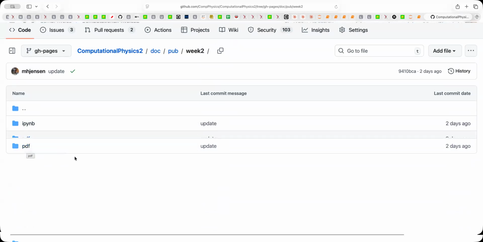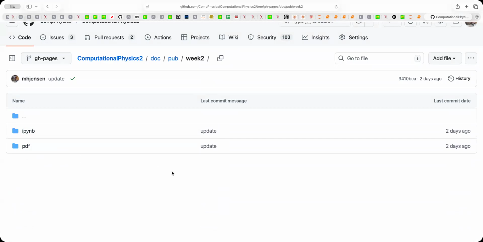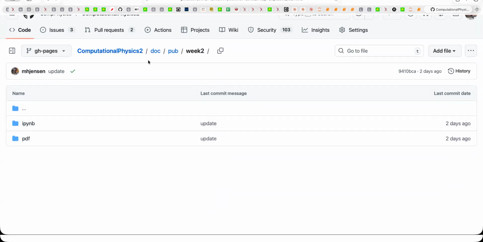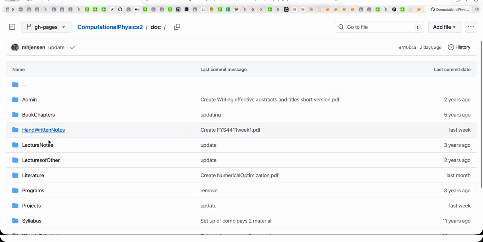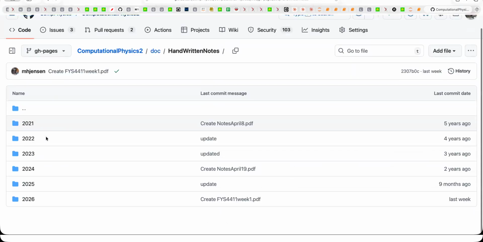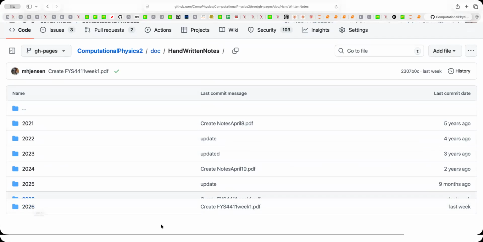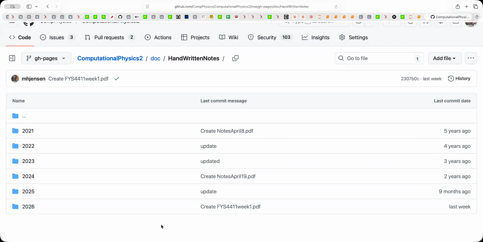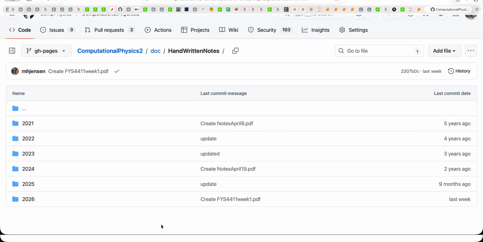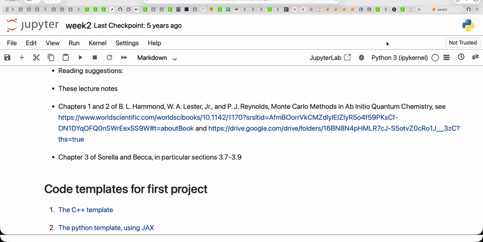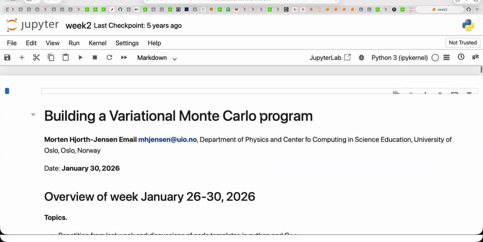The other thing which I often use is the whiteboard. And you will typically find the whiteboard notes uploaded here after the lecture. So 2026 is the year we are supposed to use, and you will find typically the lectures for the different weeks. Okay? So that's basically the handwritten notes. So what I want to do now is quickly switch over to the schedule for this week. So in the back there, can you see well? Is it big enough? Good.